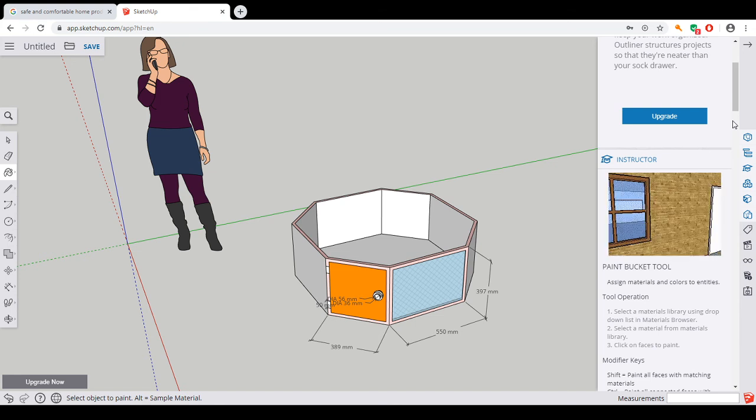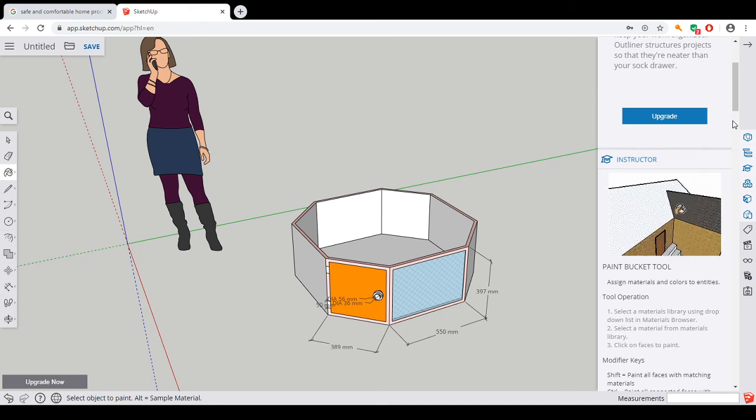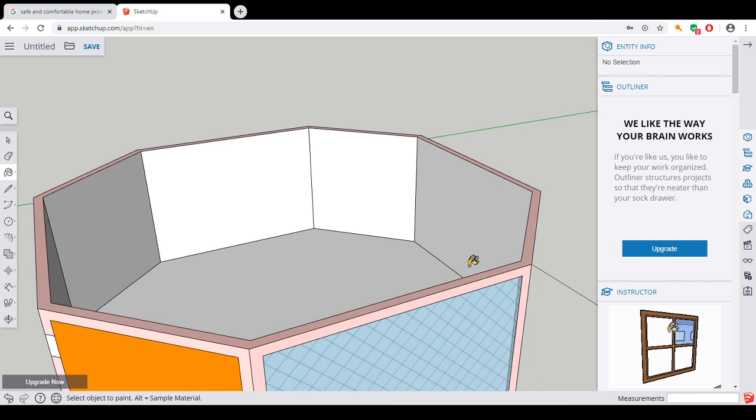Just a recap of some of the main things that we did. We used the rectangle tool. We used the line tool. We erased the lines we didn't need. We used push-pull. We used the offset button. We used the circle tool. We used the materials tool. And we used the dimensions tool. So have a go at that. You could make a square shaped one, you could even try a circle shaped one, but do use that offset because it's really good to get a very thin wall on something.